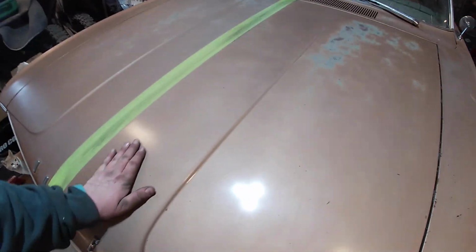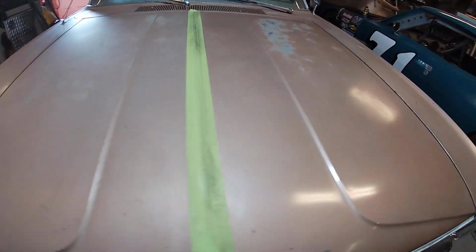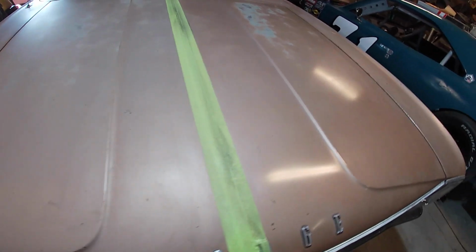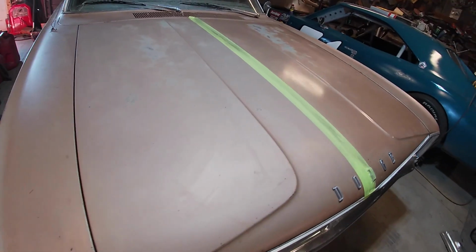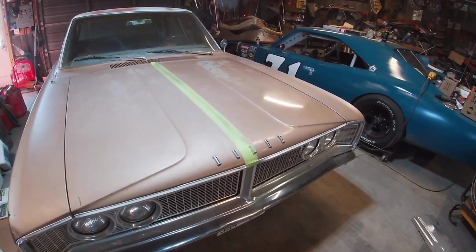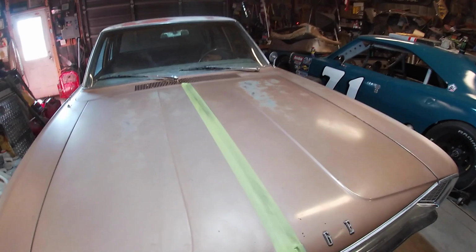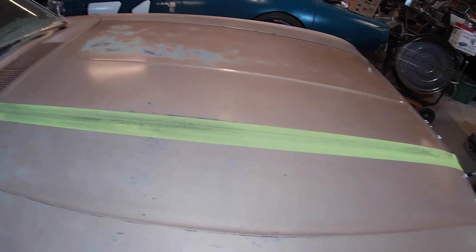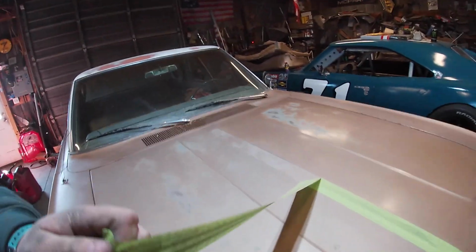polishing as much as it should, so this was not my greatest work, but even so, you see the light there. Yeah, you can really see the difference on camera, and I'm even seeing that in person, of the shiny side with the lights versus this side. So that does make a big difference, and that's even not very shined up right now. Like I said, my products just aren't working. So definitely gonna have to touch base on this again on a nicer day, where I can actually use my products properly.